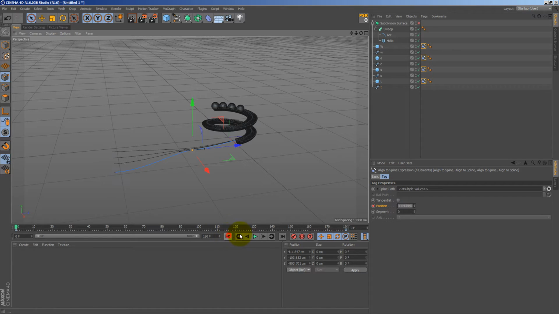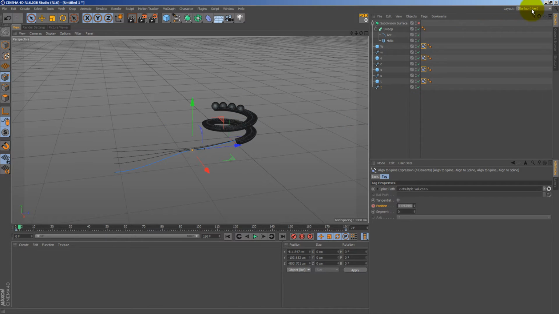Let's go to the beginning, press play. Our balls are sliding down, and here they are. Okay, cool. Well, not really cool, because halfway here, somewhere, you see they start touching each other. So one easy trick to fix this that I found is just to make the first ball go a bit faster than the second ball, and so on.